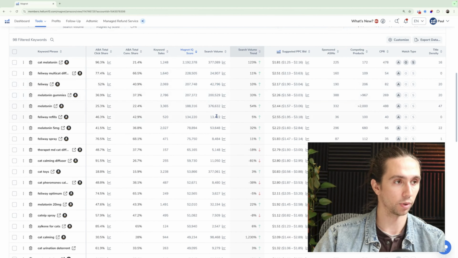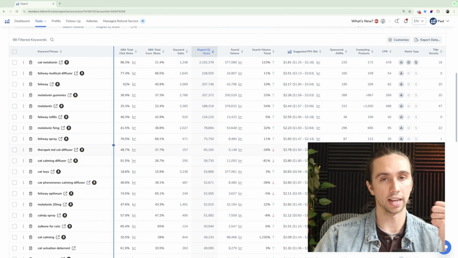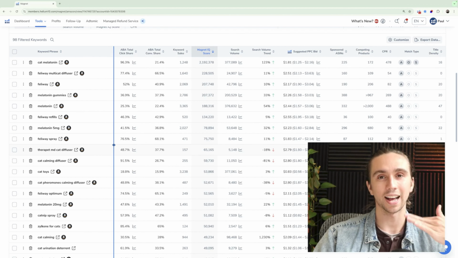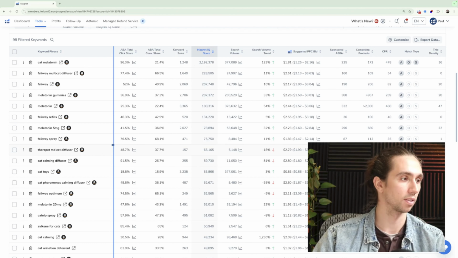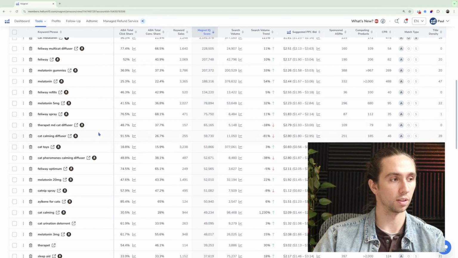But if we come in here, we see 13,000 or 8,000. Okay, now we're getting somewhere. It is sorted by Magnet IQ score, so inevitably we could just look through here and look at the viability of each keyword. Some things that are name brands won't work. Some things that are electronic, or the classic things. It's not a total beginner's guide to product research. Some of you guys know this stuff, but the strategy is interesting. So let's try and look through here.